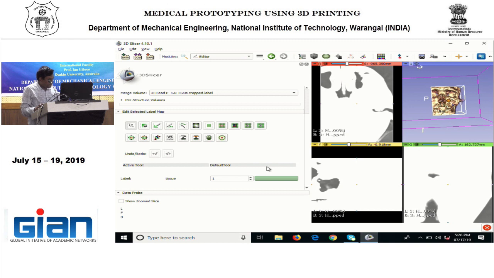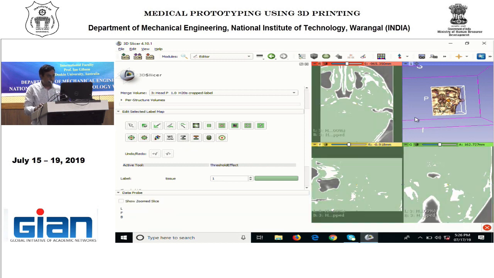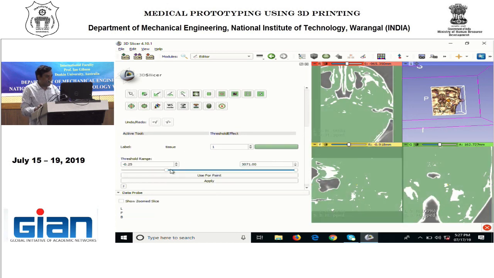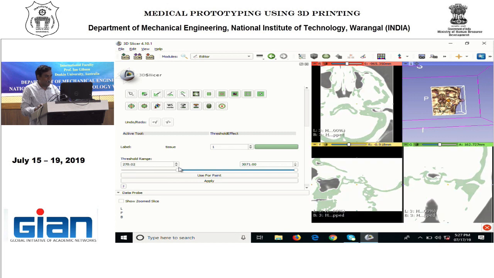Here you have to go for the segmentation. Segmentation means it is connecting all the workers. Now when I am clicking the segmentation, you can see everything is green. Here you have to adjust once again. Here also, when I am clicking here, just observe the green lines. Exactly speaking, this is a thresholding. This is exactly the density being selected. Then here click apply.